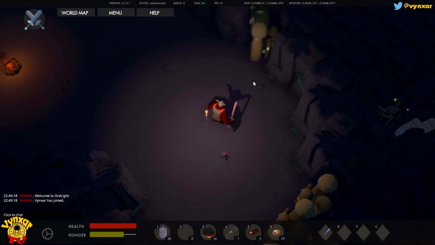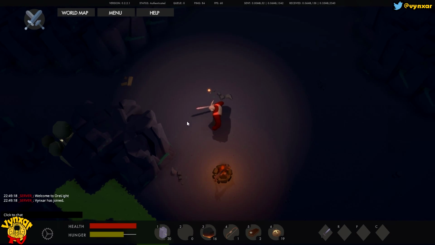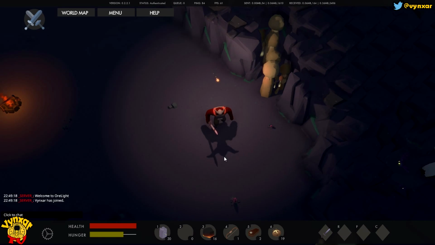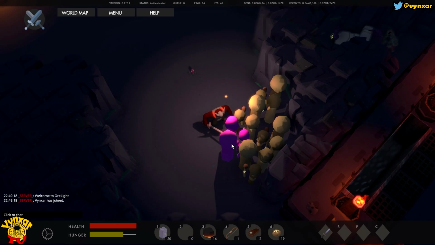We have this little guy here. We can fight enemies. There are a lot of things around. We are underground obviously, and there are resources to harvest and stuff like that. And as you can see, it's really pretty, so you can just harvest stuff like these.